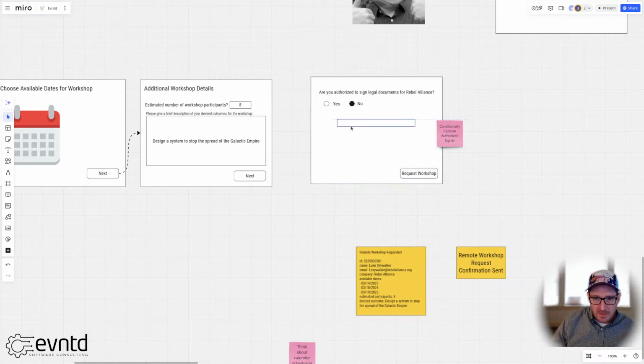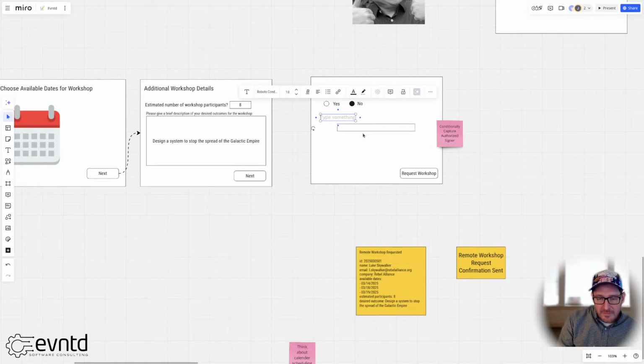It's gonna be in text. Please provide information for authorized... I gotta look that up, man. Where... signator? Signer, signatory. Term that is used often in the form. Can revert. Oh, just signatory. Okay. Please provide information for authorized signatory.